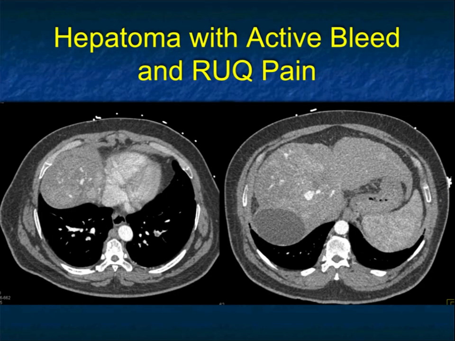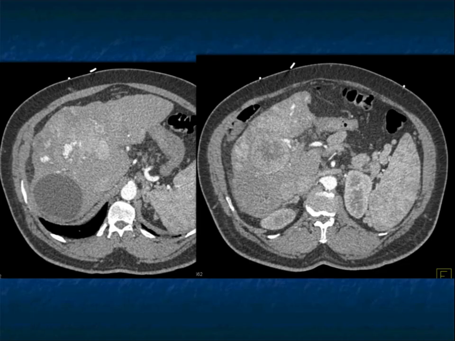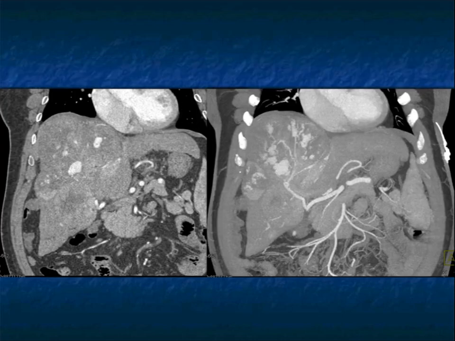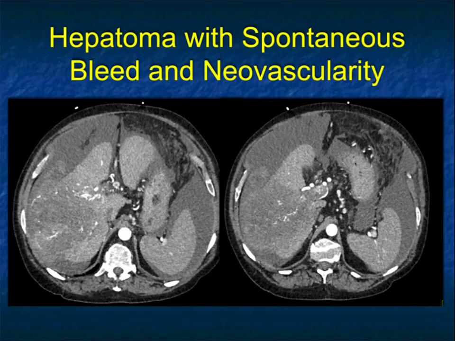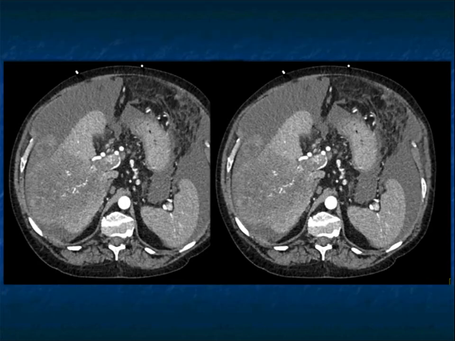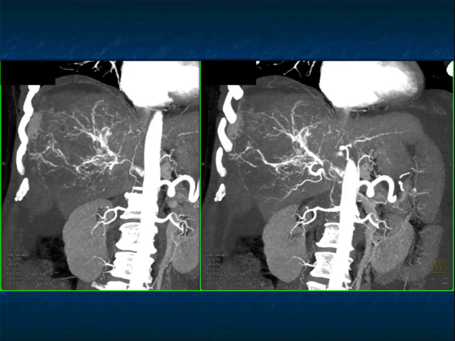Here's an example, a cirrhotic liver with underlying masses consistent with hepatoma, with obvious spontaneous, really impressive bleeding present from multiple sites. Again, you could consider some type of bad vasculitis, but a vasculitis only involving the liver is kind of rare, usually involves the kidney also. So a case like that, hepatoma. This patient, again, spontaneous bleed, neovascularity, cirrhotic liver. At the end of the day, hepatoma is the best bet, and that's what this was.